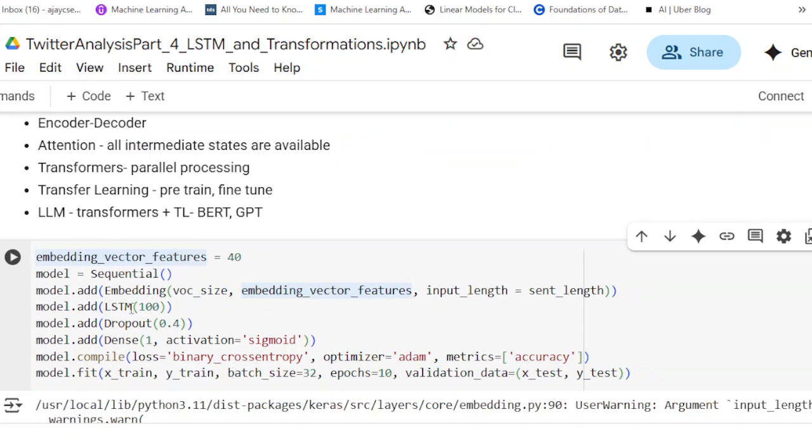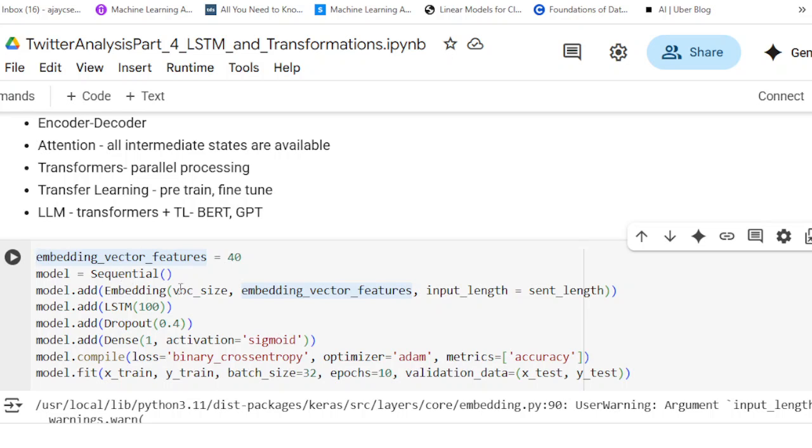So here I develop a deep learning model where I include embedding and then LSTM, 100 layers, and then dropout at 40%, a dense layer of 1 finally to get the output.